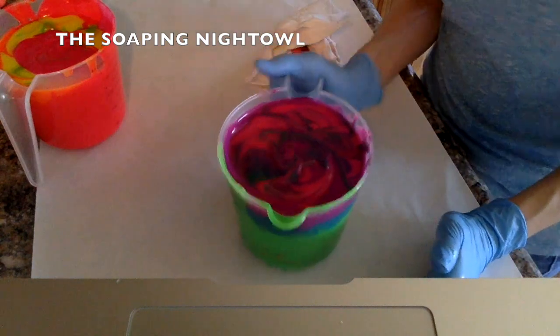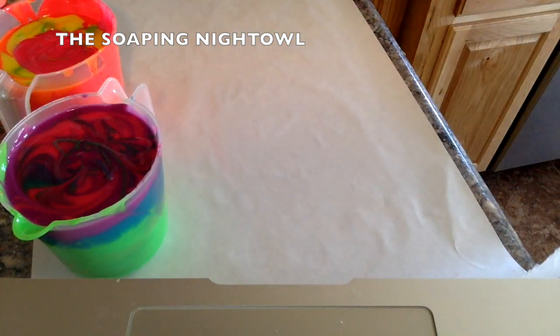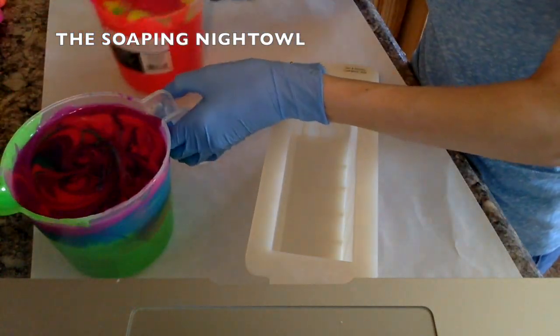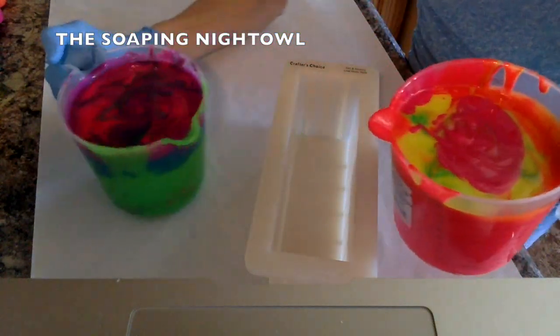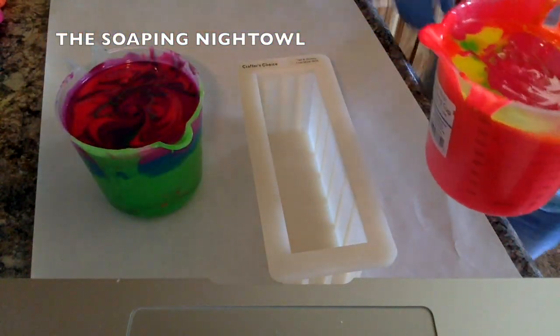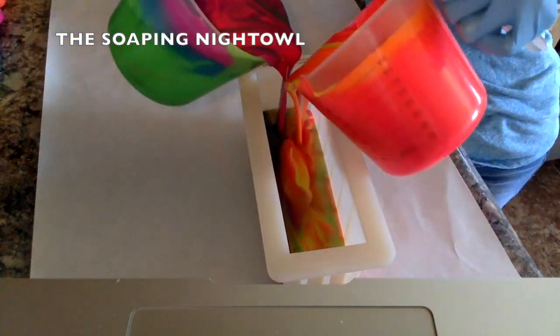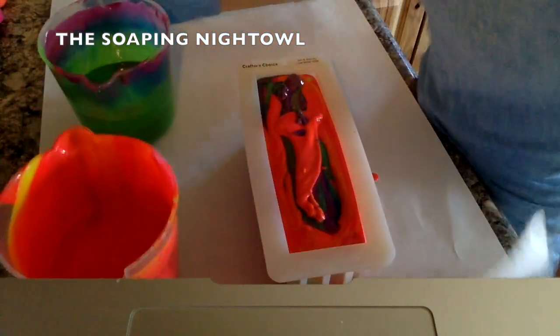Okay, now this is going to be tricky. And I want you all to try this. This is pretty cool. And like I said, you can do this with any color combination you want to. I love this technique. So I'm going to do a double in the pot swirl pour. Okay? So you're going to start one side with your right, one with your left, and you're just going to start pouring. And I mean just pouring. Get them well incorporated, but not try to mix them all up.